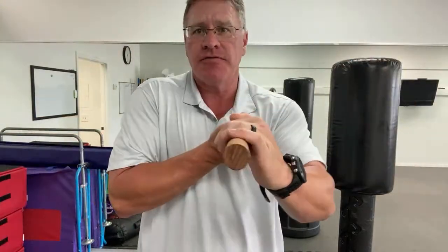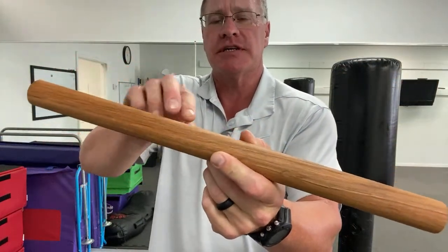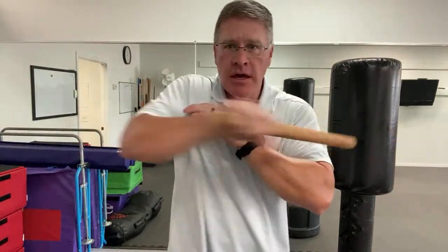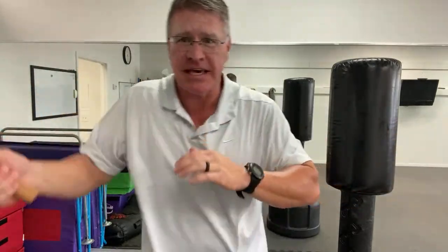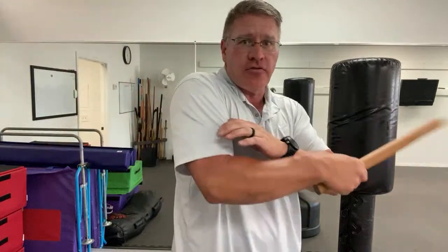Notice that when you come over, your palm is facing the sky — that's so if you run into something, it's not coming out of your hand. Coming through here and coming back this way. One of the keys to the effectiveness of this particular stick is that it's oak, so it's already a hard wood, and then I soak this one two days in butcher block oil. I just took a couple out of the oil this morning, getting ready to send to somebody, and they are really heavy — and that's the key. The heaviness of the oil allows you to strike a lot harder than a dry piece of wood.